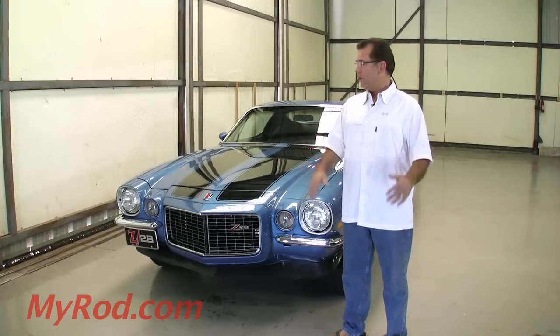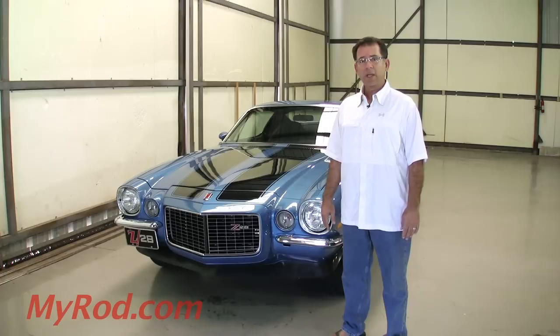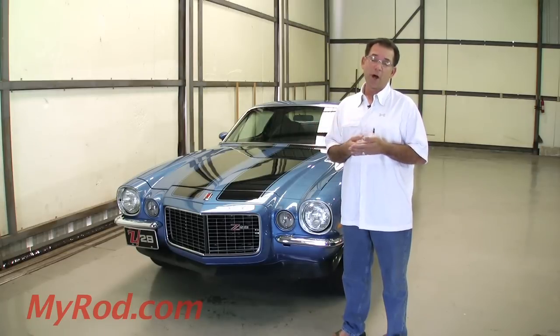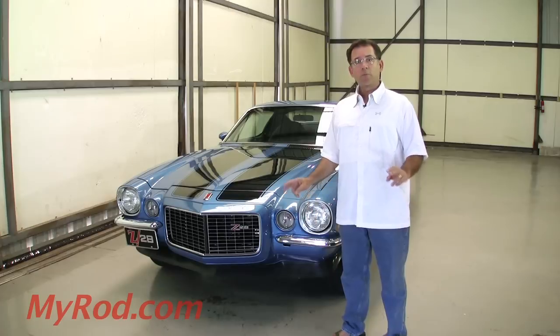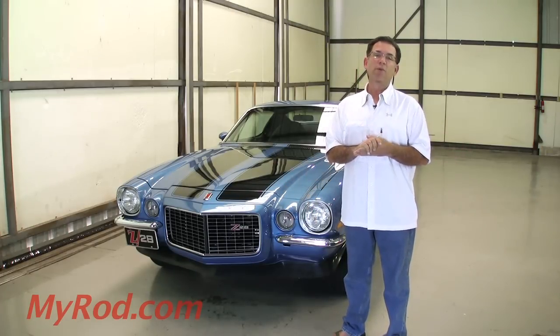But the real experience is getting behind the wheel of this car. That's why they call it the driver's Z28. Has ample power. This one's been amped up a little bit more than factory, but it has its factory driveline. It has the correct block, correct intake, correct heads, correct carburetor, correct transmission, and correct rear end. The numbers matching four-speed transmission that comes with this car is not in the car. It's got something much better, something GM would have put in it had they had it.